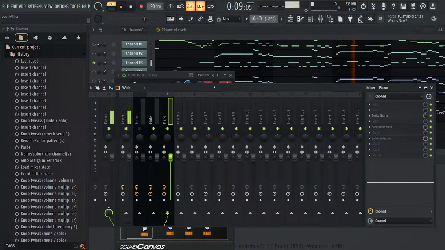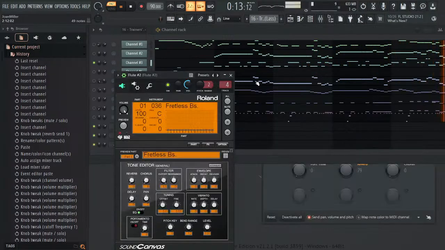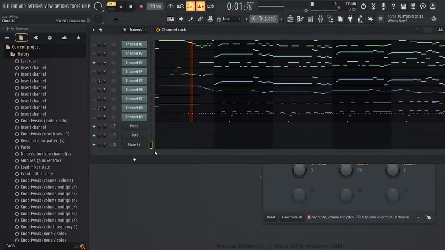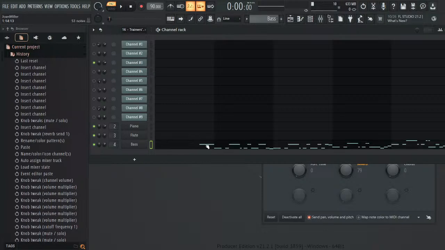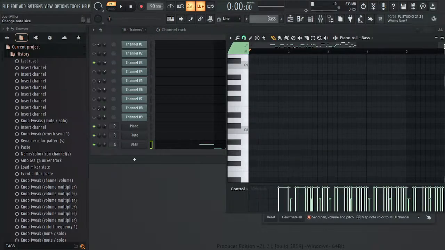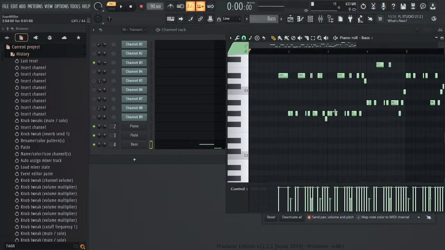Call it bass. And let's call the channel bass too. Copy these notes. Find first empty, call this bass. Paste it there. Alt-C to change it to channel 1. And looks like this one also has some echo notes in it.